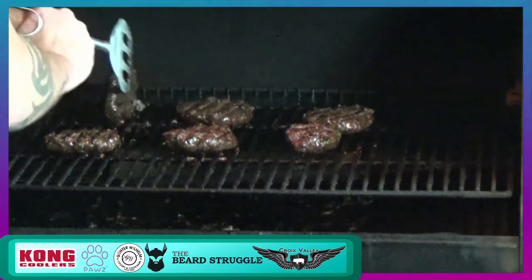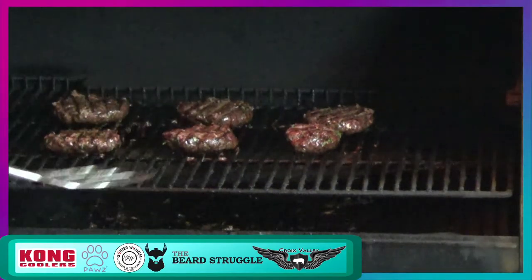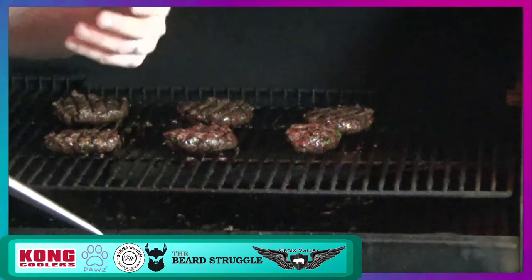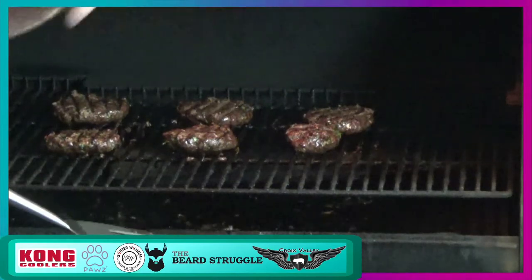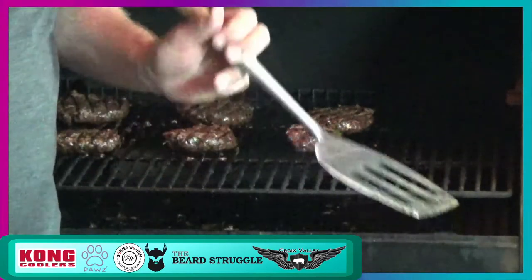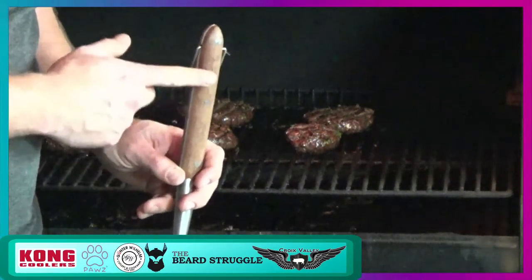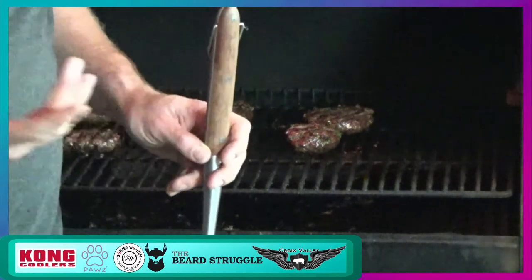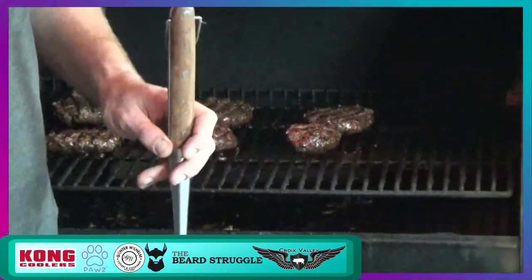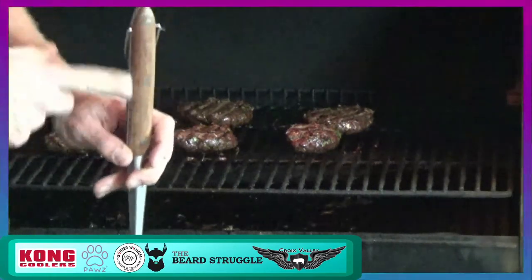I used to, when I played music professionally, always be concerned about what my bass guitar was made of, what the body and the neck and what kind of woods were used. Now I'm the same way, except about my accessories. I'm like, oh yeah, that's a rosewood handle. Used to be a rosewood body or a maple neck. Oh yeah, can you see that quality? That's rosewood here. That's how I grill.